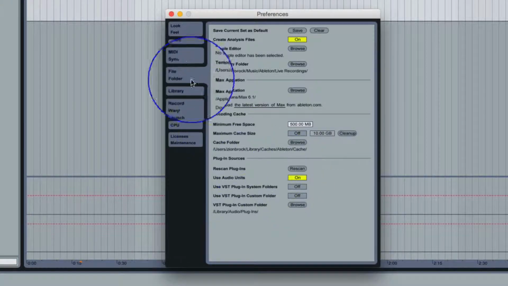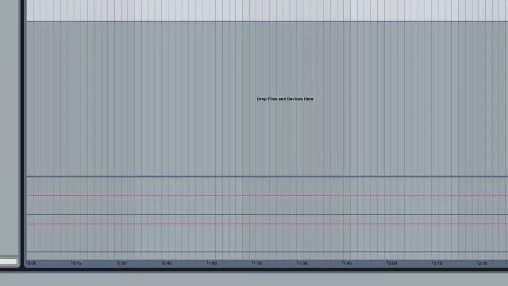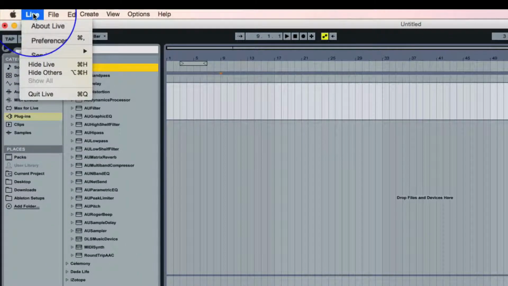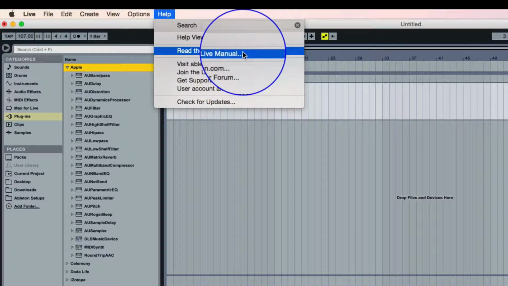If you want to know how to install those, you're going to have to look into the Ableton Live manual. It's not hard at all. You just got to keep things organized. The key to this is keeping things organized, and it's hard to do, especially when you have as many plugins as I do. Now, I want to make a note here.